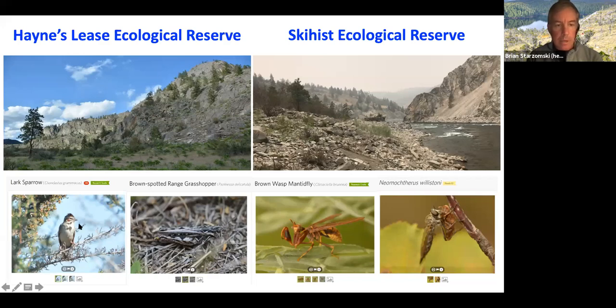And going to, frankly, some of the most biodiverse and interesting parts of the province to find things that in many cases are endangered or threatened, like lark sparrows or this brown-spotted range grasshopper, or just plain old weird that we don't often see, like mantid flies or this robber fly. In many cases our team is not always composed of experts on every single species, but experts like Rob Cannings can take this down from family, rate this species, which is really remarkable.